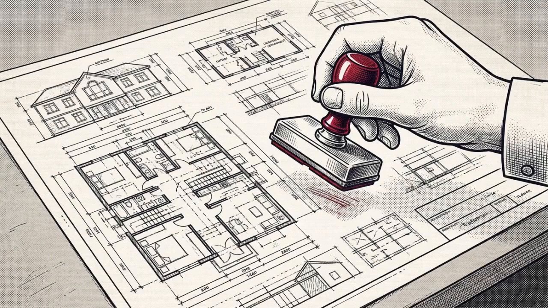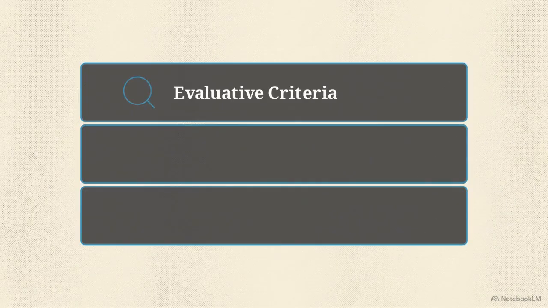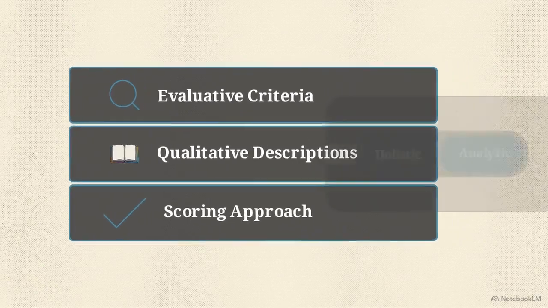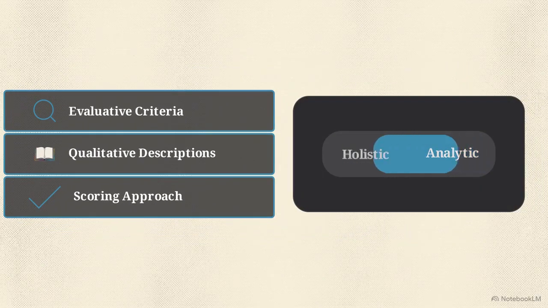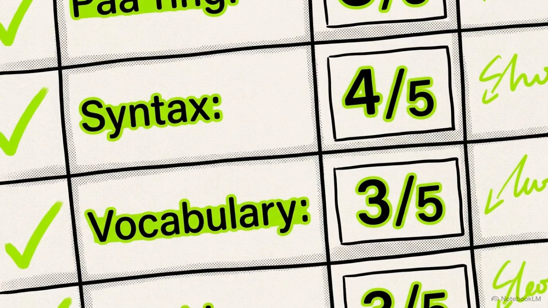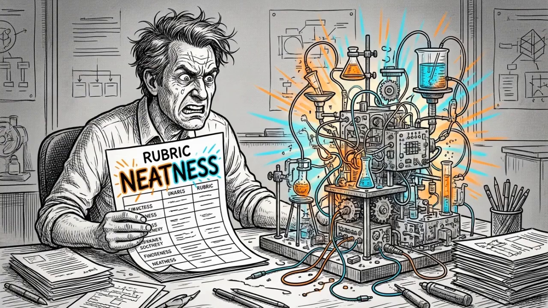Even a perfectly selected task is completely useless without a valid tool for judgmental appraisal. That tool is the scoring rubric. A functional rubric must contain 3 features: the evaluative criteria used to judge quality, the qualitative descriptions defining the differences between score levels, and the scoring approach. That scoring approach toggles between 2 methods: Holistic scoring requires a single overall judgment, which is fast but lacks detail. Analytic scoring awards points criterion by criterion, providing the high diagnostic feedback students need to correct their specific errors. The evaluative criteria chosen dictate the entire assessment. If you select flawed criteria, your measurement fails, and your instructional planning suffers.